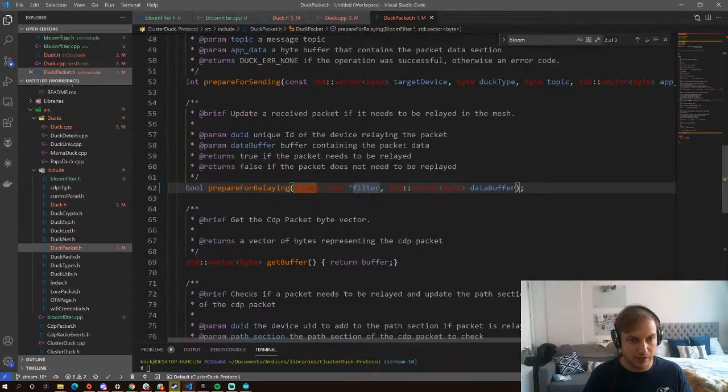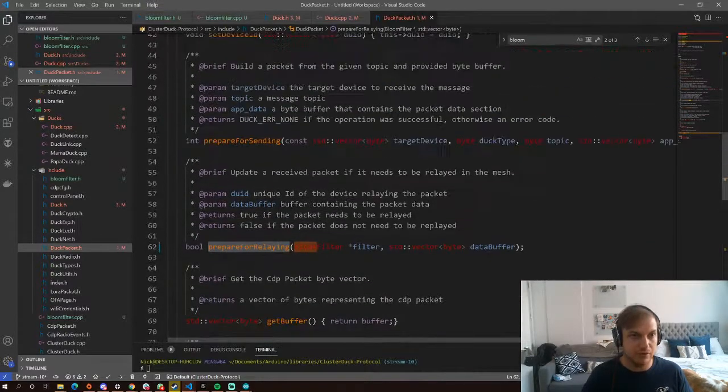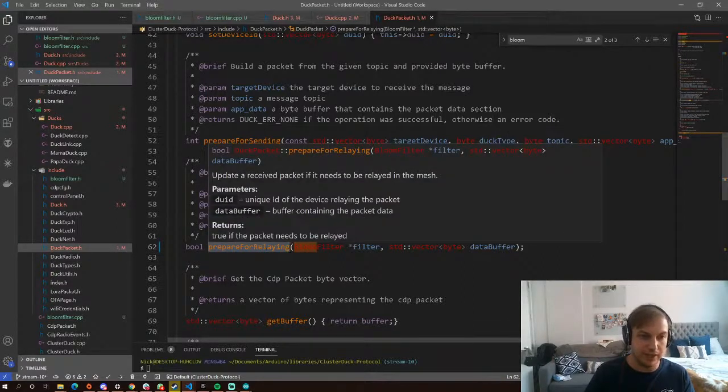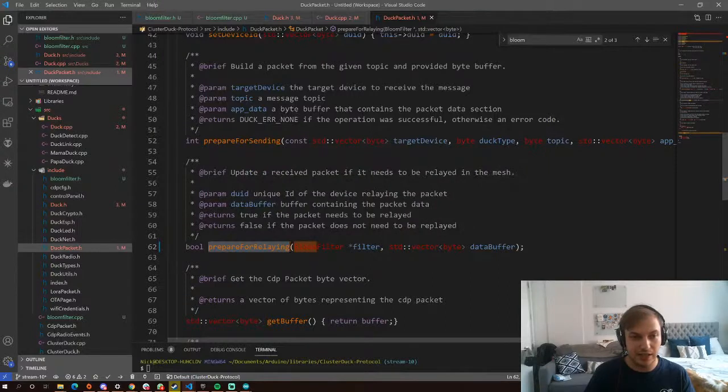Prepare for relaying. So why are we going to prepare for relaying? Because prepare for relaying is where we check, hey, is this message, have we seen it yet? Update or receive packet if it needs to be relayed in the mesh. So this is where we check, do we want to relay this message?